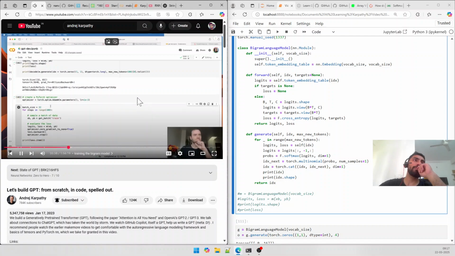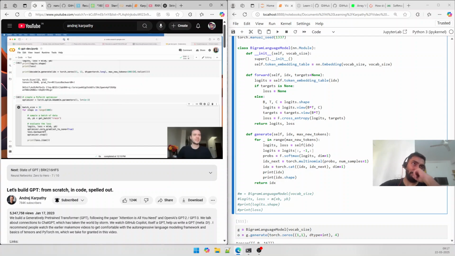And then here, our batch size up above was only 4. So let me actually use something bigger, let's say 32. And then for some number of steps, we are sampling a new batch of data.